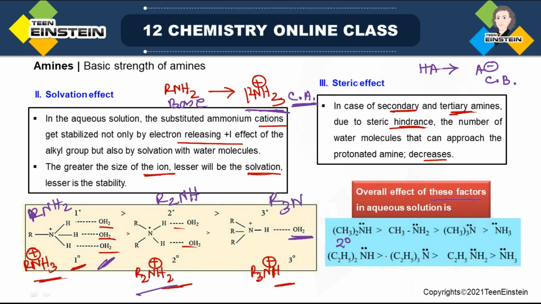So for simple amines like this, 2 degree, 1 degree, 3 degree, and this is simply amine. This is also 2 degree, only the alkyl group is different. Now see, 3 degree is coming before 1. So it may vary depending on which type of alkyl group you are taking. When the alkyl group is methyl, that is, R group is Me, this is the order. And when R group is Et, now this is the order: 2 degree, 3 degree, then 1 degree. But remember, this is the combined effect of all these factors.